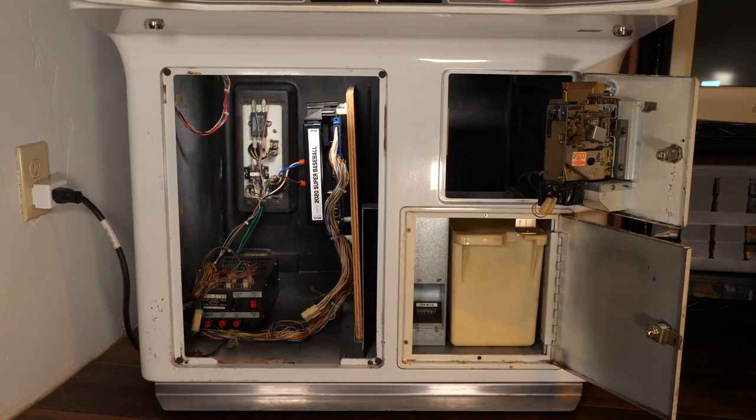If I wanted to actually change the board, then I would have to undo or pull off the JAMA loom, which is that big bundle of wires that you see hanging off the front of the PCB. That's just a card edge connector, so it just slides right off, no problem. And then you can just slide that whole piece of plywood out and unscrew the board. And I'll show that more in just a minute.